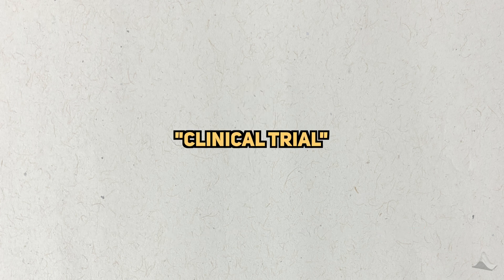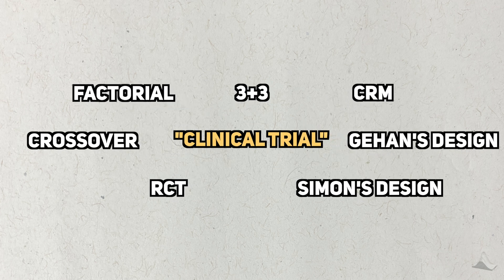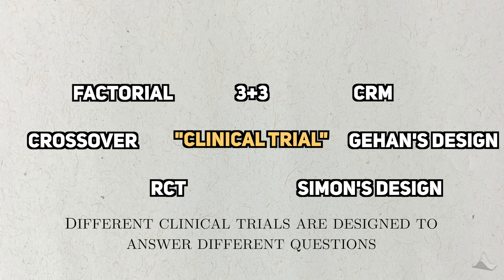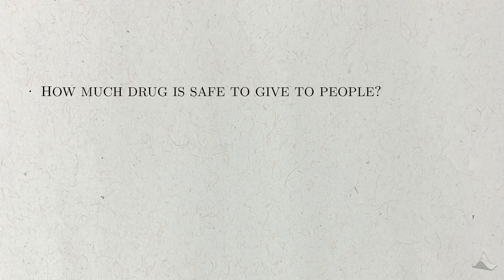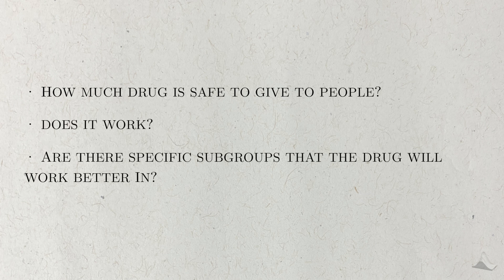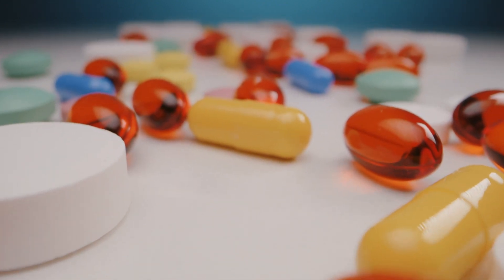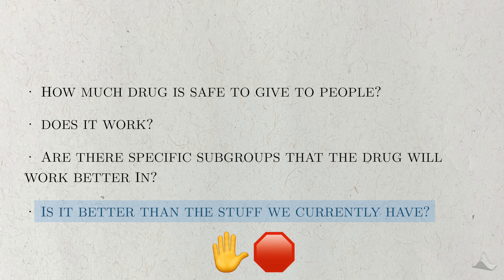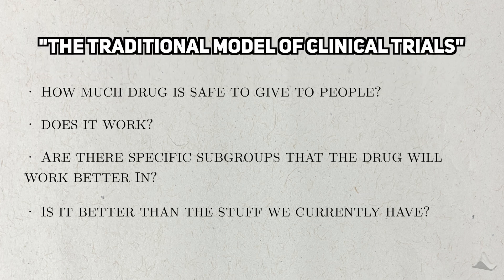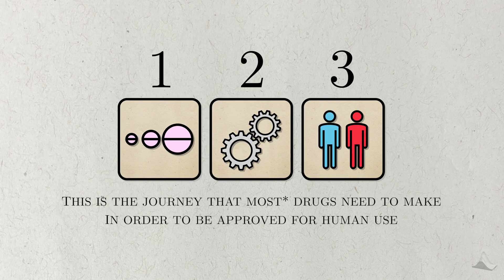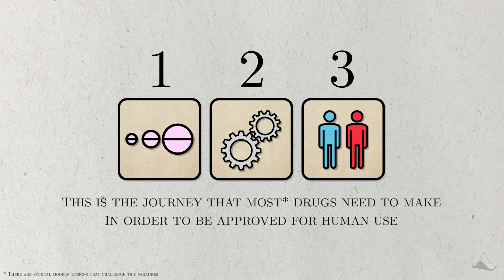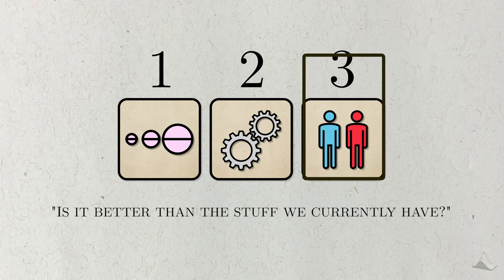I've been saying clinical trial as if it's some singular concept, but there are actually many different types of clinical trials. Different clinical trials are designed to answer different questions that we might have about a new medicine. Stuff like: how much drug is safe to give to people? Does it work? Are there specific subgroups that the drug will work better in? And is it better than the stuff we currently have? That last one is literally the million dollar question. A pharma company spends millions of dollars to try to get a yes answer to it. But they can't even begin to ask that question until they answer a bunch of other questions before. This series of questions and the clinical trials that come with them form what's called the traditional model of clinical trials. And it's actually the topic of this video. The traditional model consists of three phases of trials. This is literally the journey that all drugs must take in order to be approved for human use. The last question is actually answered in the very last phase, phase three.